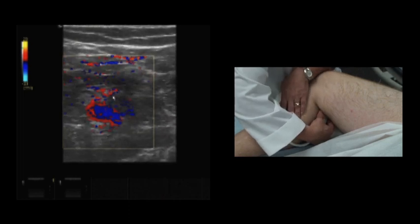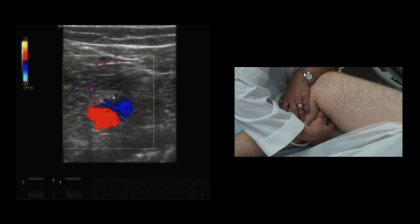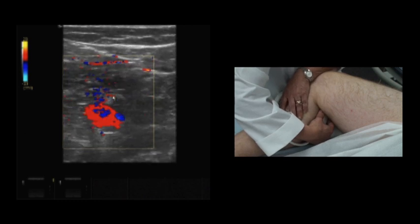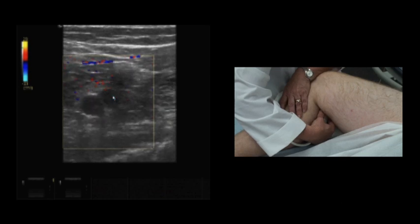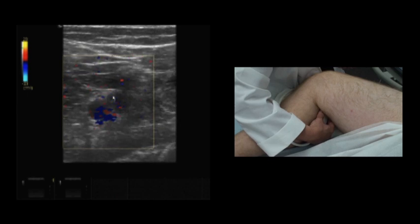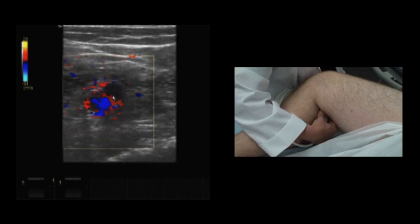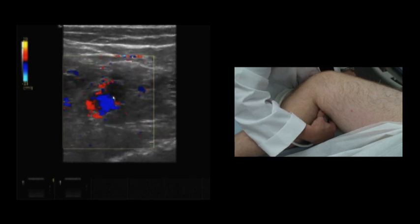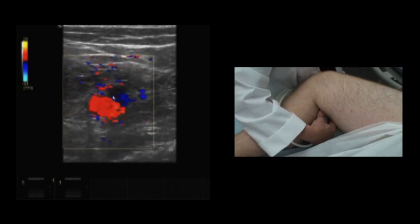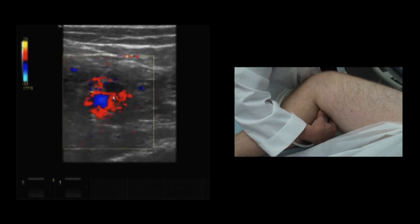Breathe for me. Okay. And this moves with respiration, and this is normal. In the evidence of DVT, we will have more of a continuous flow within the color. If it is completely occluded, there will be no color absolutely at all. And if there's partial, that color will move around that DVT. It's also very beneficial at the time when we have what we call a free-floating thrombus. In transverse view, that's our best view to be able to see all the walls, and we can see the color moving completely around that thrombus.